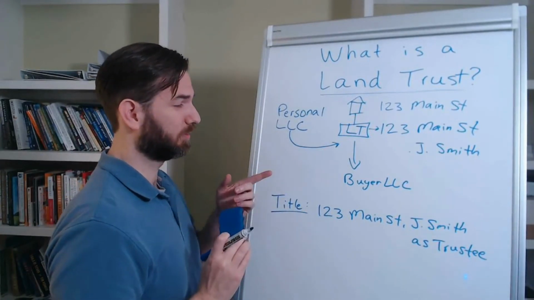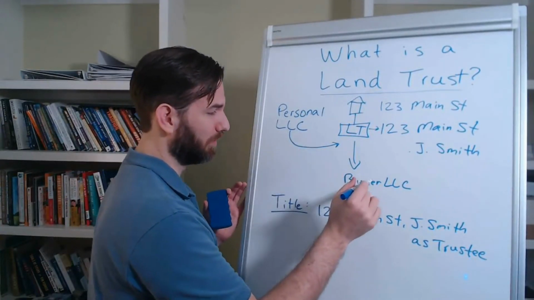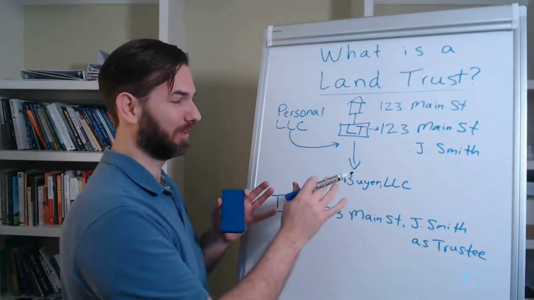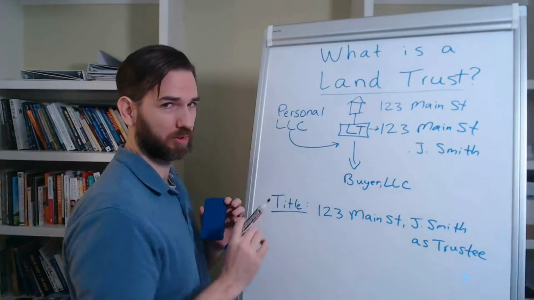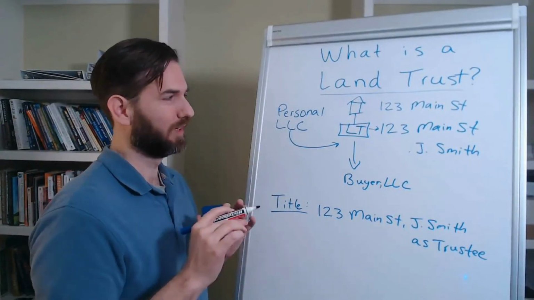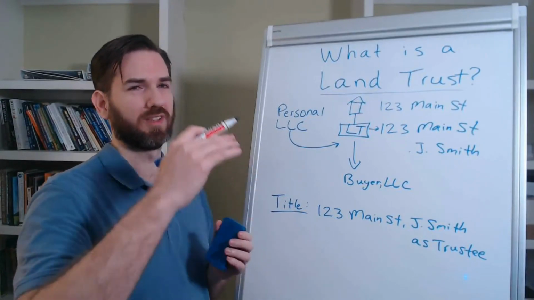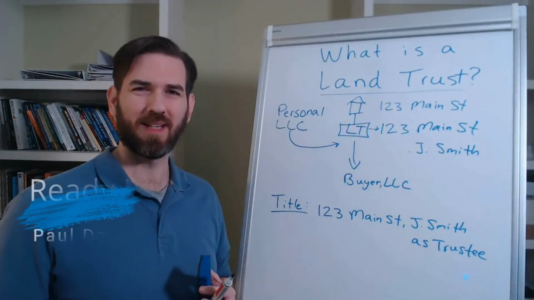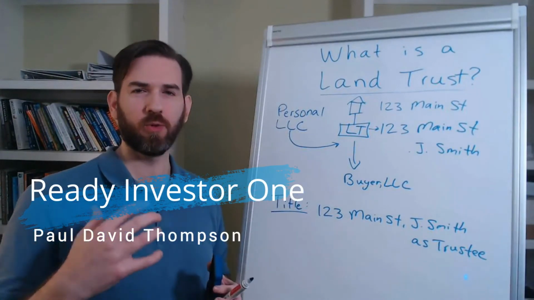This is really important when you do this, just to remember that I really recommend doing this as some sort of a liability protected entity, not your personal name. When you buy properties in your personal name, you are just so vulnerable, and a trust doesn't fix it. You want to stack them. You want a land trust, then an LLC as your beneficiary. So that is the basics of land trusts and how to use a land trust.